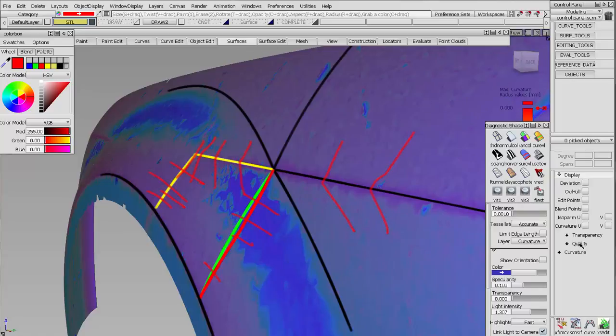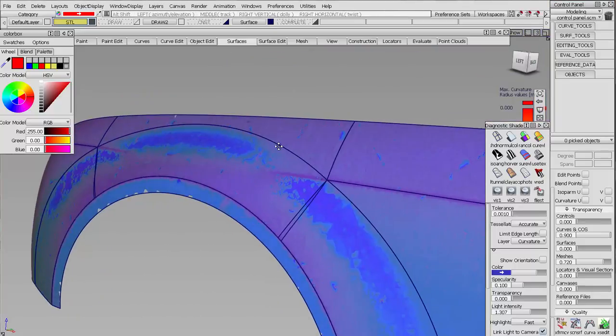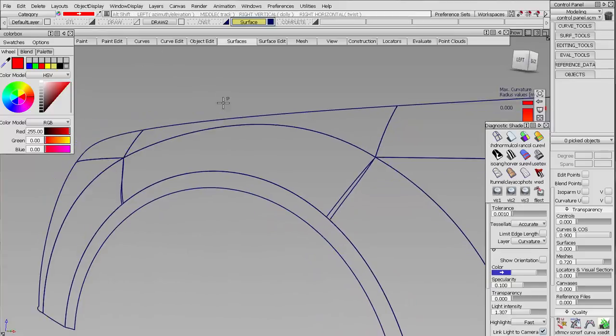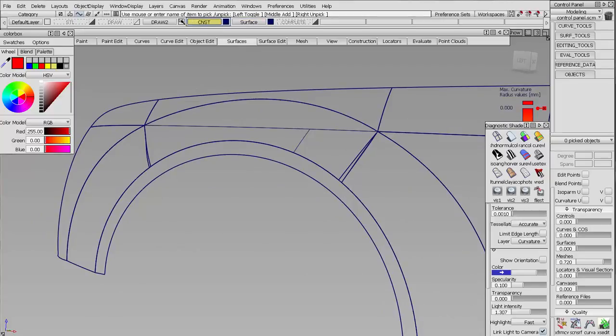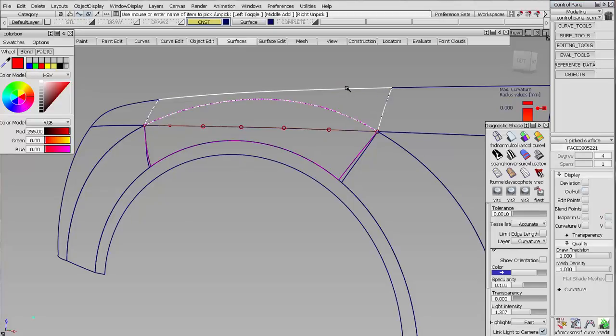So I've got a couple of surfaces already made. We don't need to, we've already fit surfaces. So here's my surface set, okay? And I also have the curve that I used to bridge that gap. Okay, so that's just a pretty simple curve that I used. It's the edge, really, of this surface.